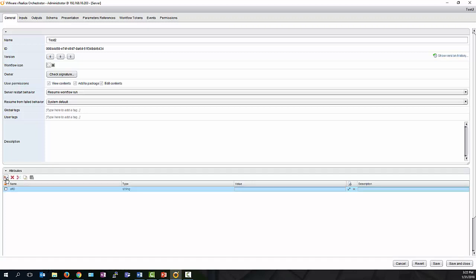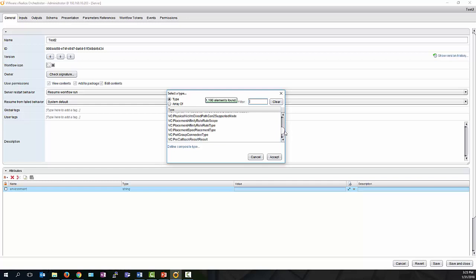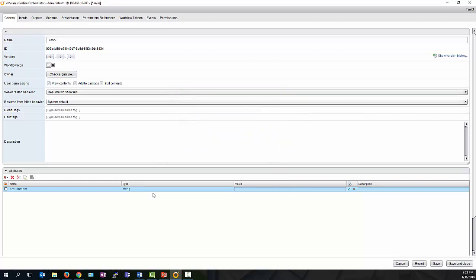So I'm going to create an attribute, and I get that by clicking the name again. I get one called environment. There we go. And I can choose the type, which is the variable type, and I click the name string to get this, and you can see there's lots of built-in types. For example, earlier I mentioned the VC virtual machine type is here. In this case, I want to create a string. And I could do an array or a single string. So we're going to do this as a string.